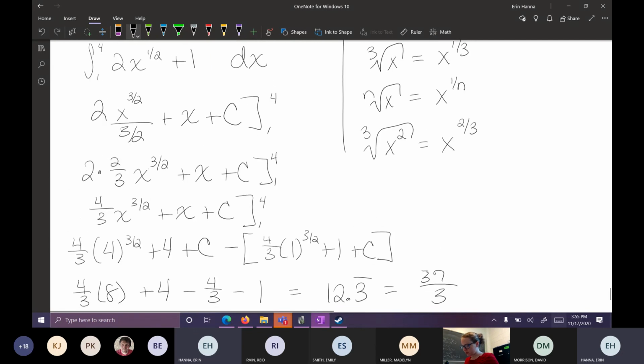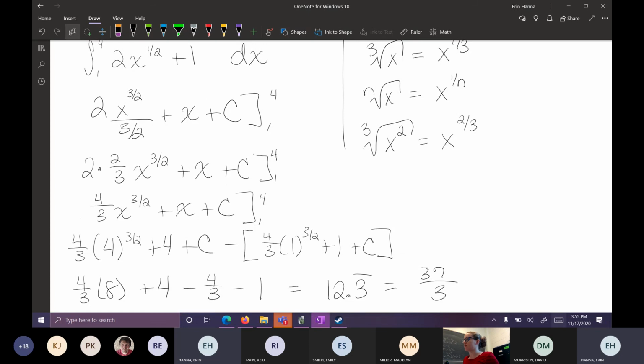Whenever you have a root, first thing you want to do is change it into a fractional exponent. The number on the root becomes the denominator of the fraction, and if there's any power inside of the root, it becomes the numerator. Now remember, on a regular old square root, it's kind of got a baby 2 in the front, but we just don't write it. But if that number is anything besides a 2, then the denominator of the fractional exponent will be that number.